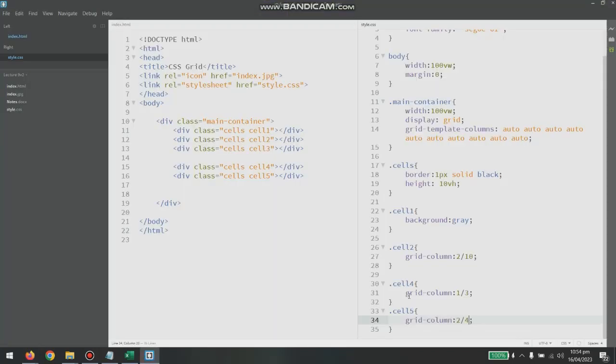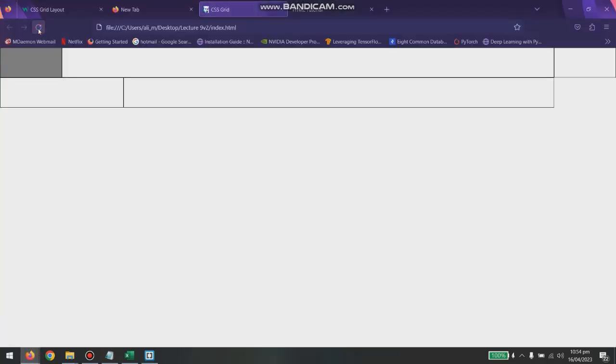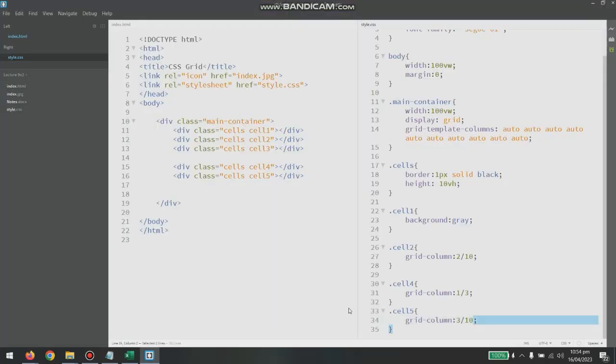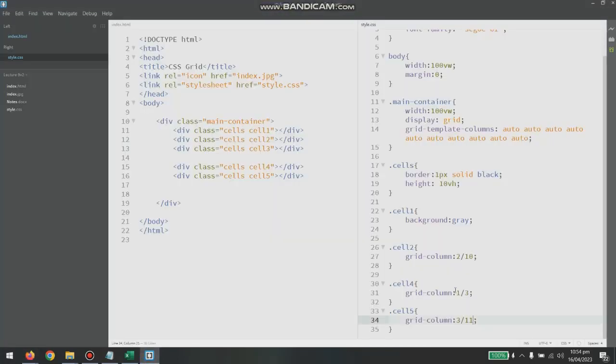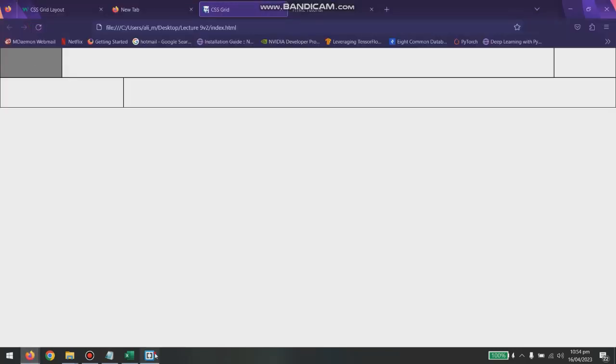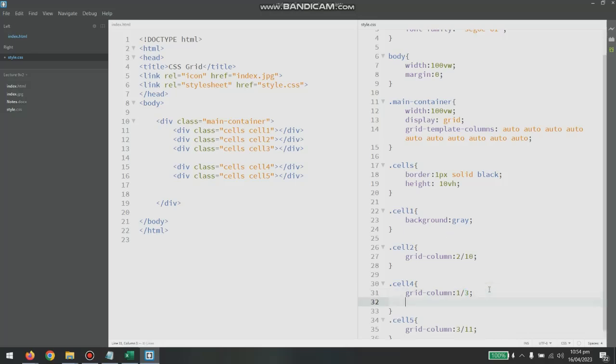Oh yes, end at 3, but this means that start from 3 and end at 10, or 9, whatever. Let's see, I might be wrong somewhere. 11 here. Why? Because what I'm trying to say is start from 3 but end before 11, because when you write 3 here, it does not mean merge with 3, it means just stop before 3. Even I forget it sometimes, so you guys also be careful about it.